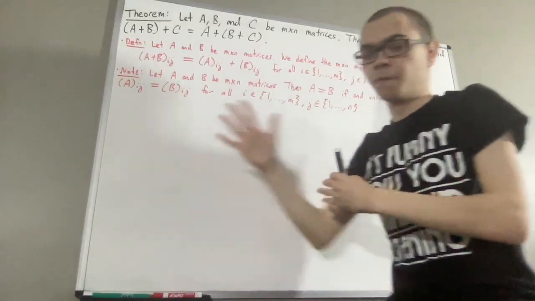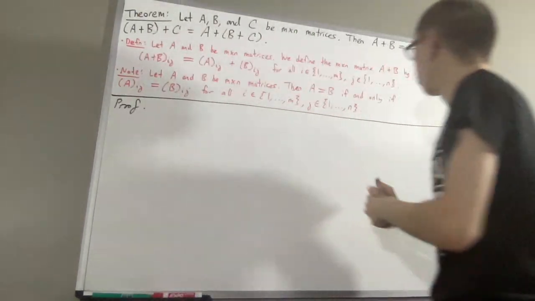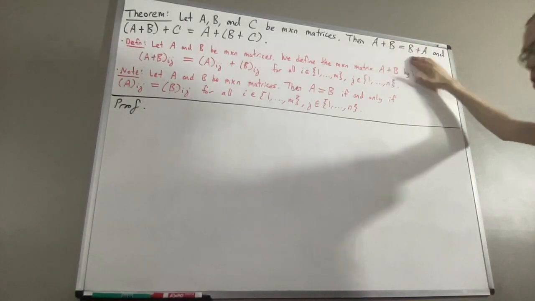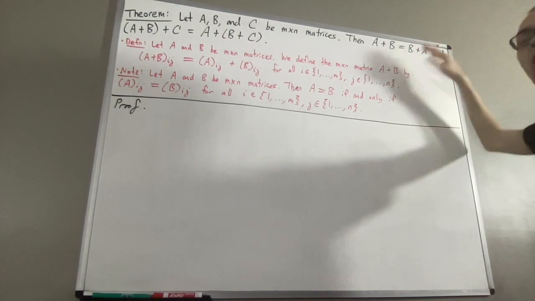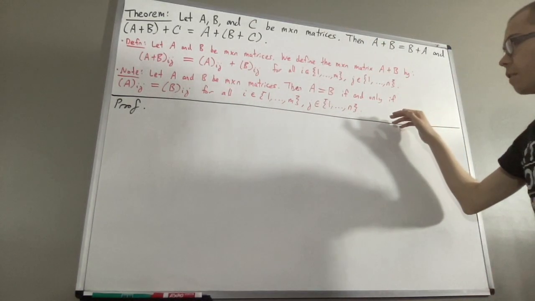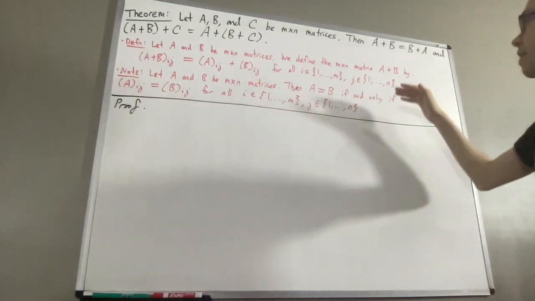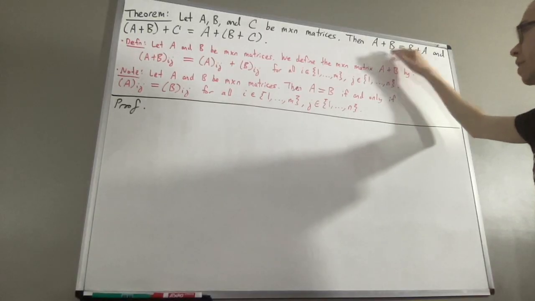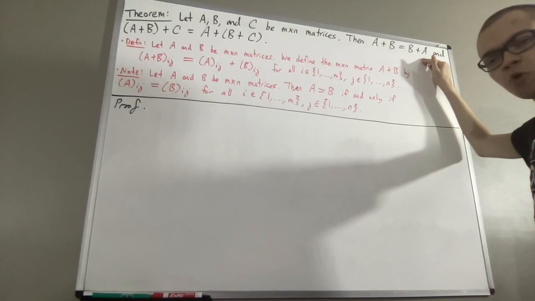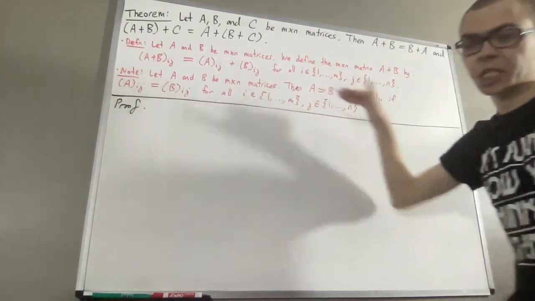But now, let's prove them. All right, so let's get into the proof. So let's first prove the commutative law. We're trying to prove that these two m by n matrices are equal. And to prove that, we're trying to prove, given an arbitrary i and j, that the ij entry of A plus B is equal to the ij entry of B plus A. So to prove that, since we're trying to prove a statement about all i and j, let's give ourselves arbitrary i and j.